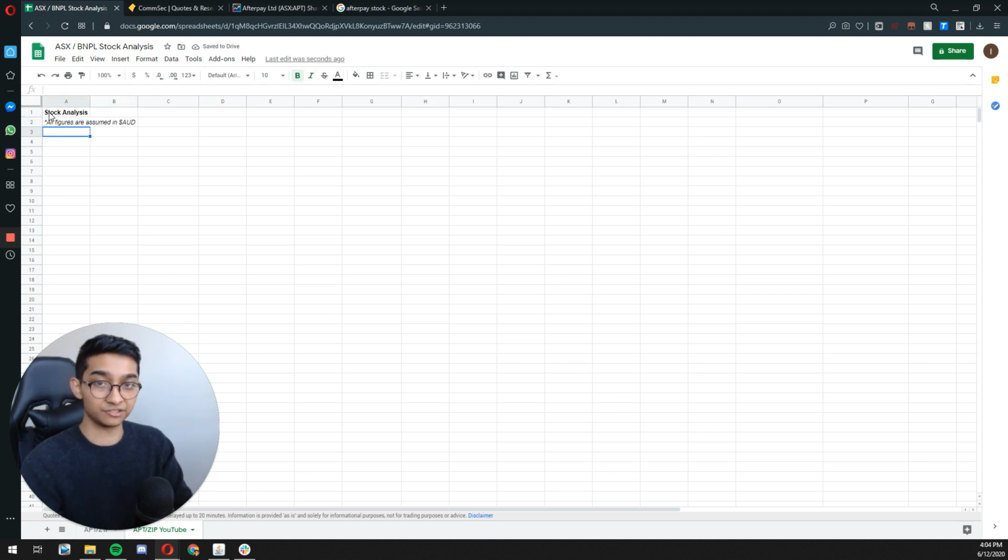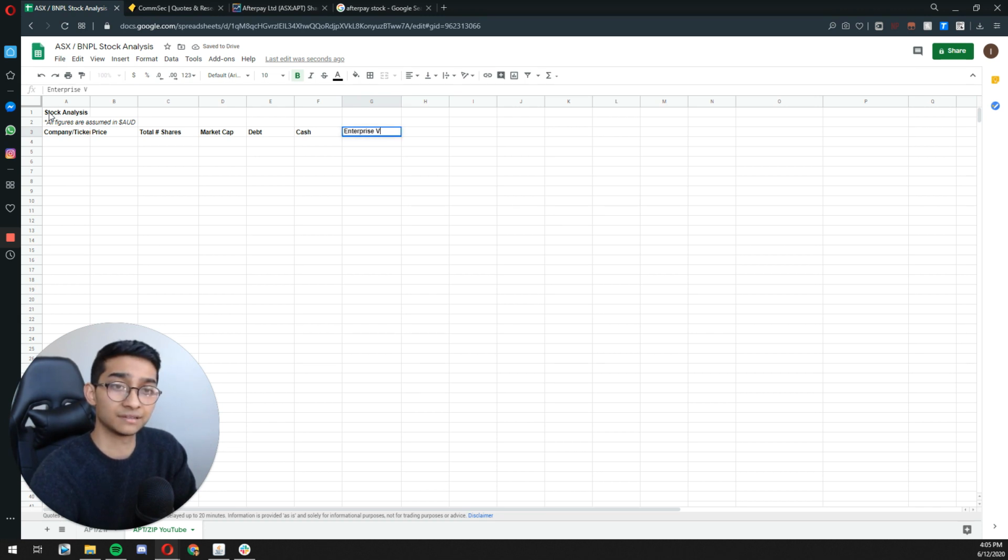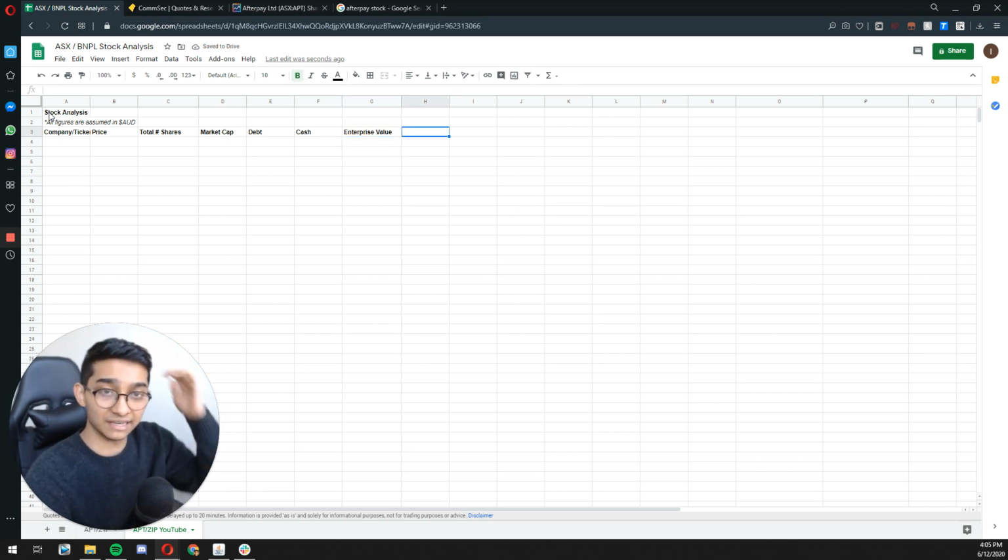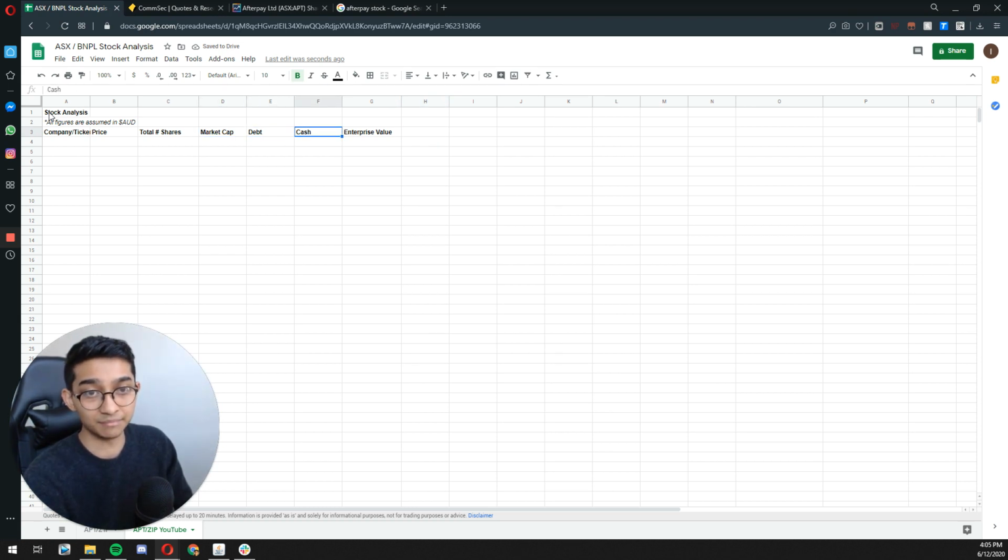And from there, we're going to just do our nice little table of the important information we want to know. So the first thing we want to do is actually know what company or tickers we're looking at. Ticker just means it's a 3-letter code for the company that we can identify on a broker platform that you trade on. So the first thing is the company or ticker name. Then we probably want to know the price. We probably want to know total shares that the company has on issue. We want to know from that the market cap. We want to know how much debt they have, how much cash they have. What else? We want to know the enterprise value. That's really important. Enterprise value is basically the market cap plus the debt and minus the cash.